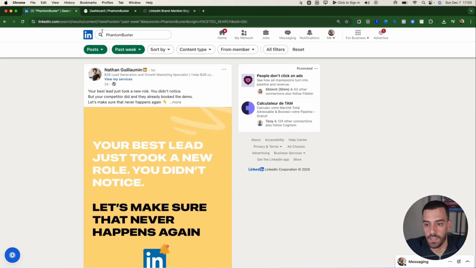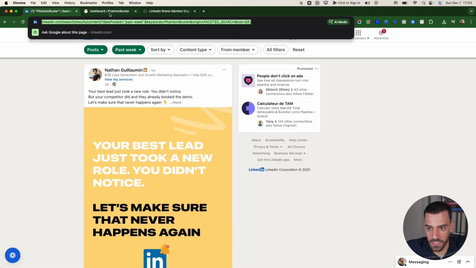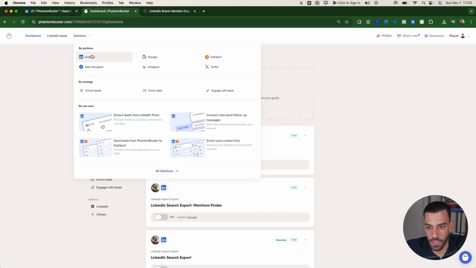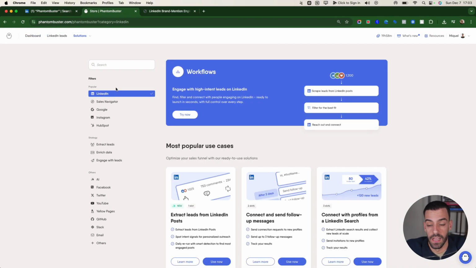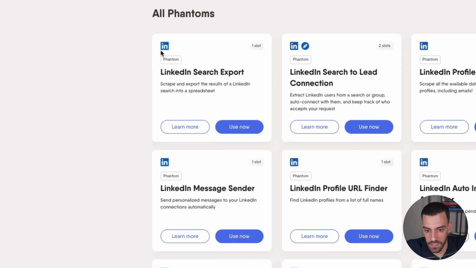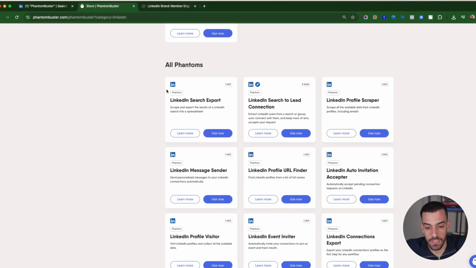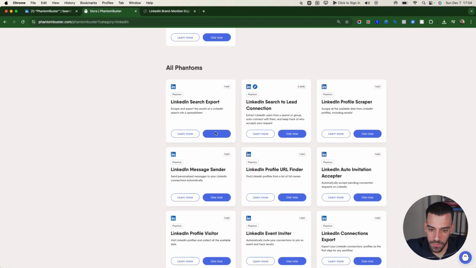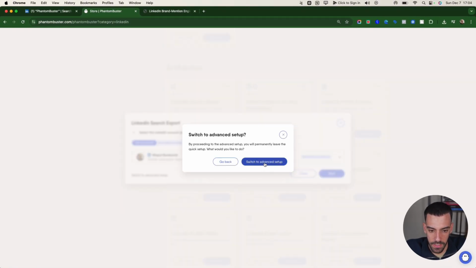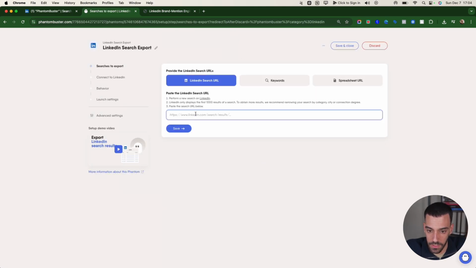Show results, and this is important: we copy this link because this will be the input of the Phantom I'm going to launch here. A Phantom is basically an automation, and here we want to find LinkedIn Search Export, which is the easiest Phantom to use. We click here, use now. We want to switch to advanced setup so we have more control over what we're doing.